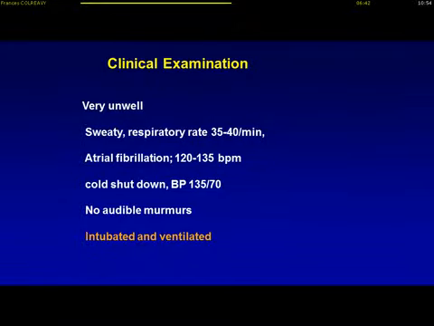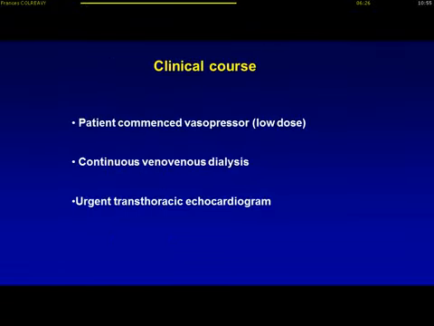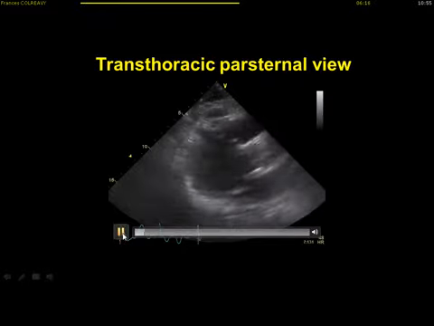When he came to our hospital, he looked extremely unwell. Tachypneic, fast atrial fibrillation, very vasoconstricted, maintaining his blood pressure, and no audible murmurs. The sort of patient that when you saw him, you intubated and ventilated immediately. And he required vasopressors, not surprisingly, as soon as he was sedated and ventilated. The dialysis was started, and we did an urgent transthoracic echocardiogram.